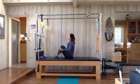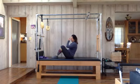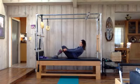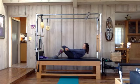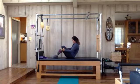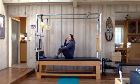Good. Again, inhale, sit tall. Exhale, and we rock down, rolling down to the place where our arms are long, holding onto your pants or your thighs or whatever you hold on to. Inhale, exhale, and diving forward, trying to scoop out your belly and sitting tall. Perfect. I notice that I can sit up taller and I can have a little bit more ease in that sitting after doing 2 roll downs.